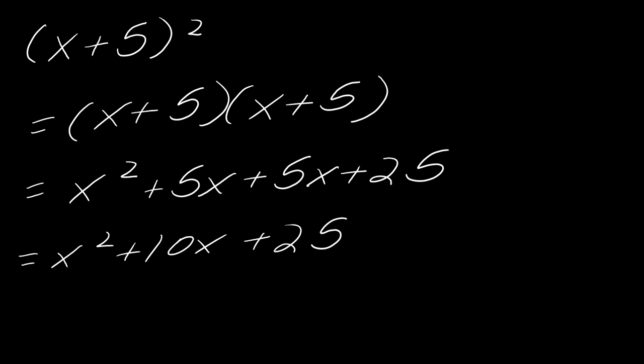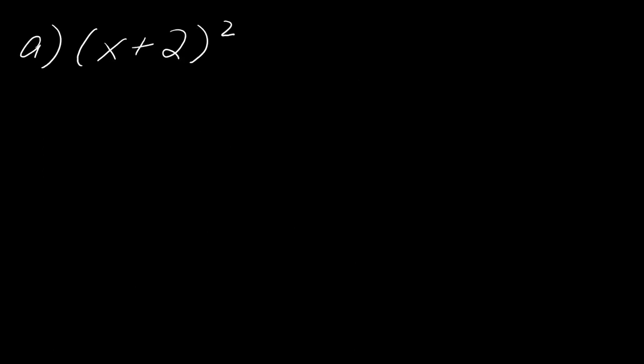Now, once again, a lot of books will try to give you a formula of how to do this, but I'm very anti-formula. I don't think you need a formula to remember how to do this. All you have to remember is that you have to write this out twice and then just multiply it together like you normally would. So just to give you a chance to practice this, I have two problems like this if you want to try this a little bit more. So you can pause the video here and then hit play when you're ready.